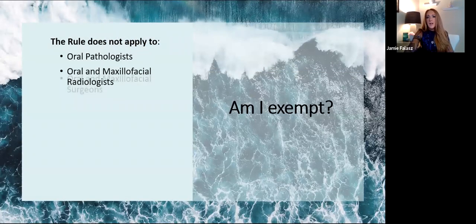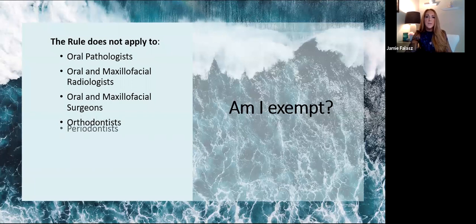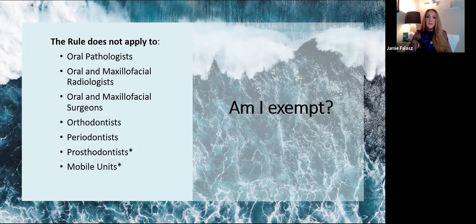Now we know that the rule covers non-exempt practices, so let's explore exactly who is exempt. Offices that are exempt are those that are not considered significant industrial users under the rule, and they don't place or remove amalgam fillings. Those that are exempt are offices where the practice of dentistry consists exclusively, and that's a really deliberate word they placed in section 403 of the rule. So where the practice of dentistry consists exclusively of the following specialties: oral pathology, prosthodontics, radiology, oral surgery, orthodontics, and periodontics.